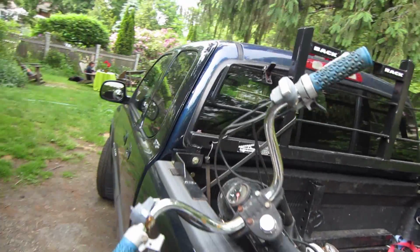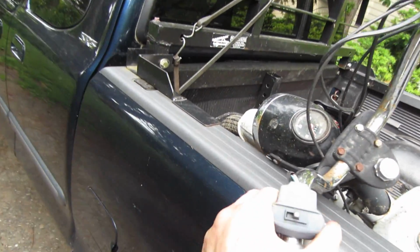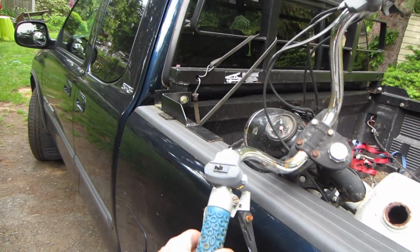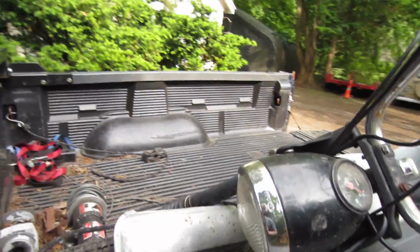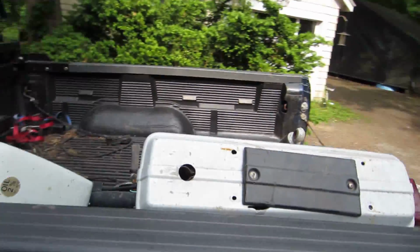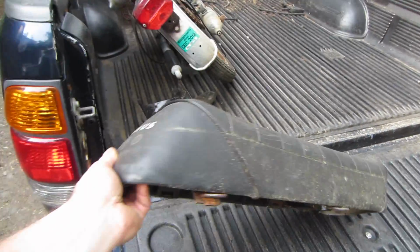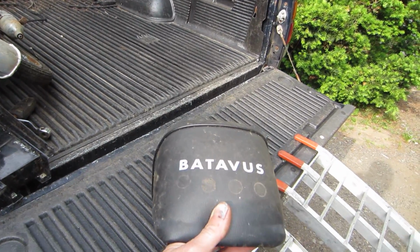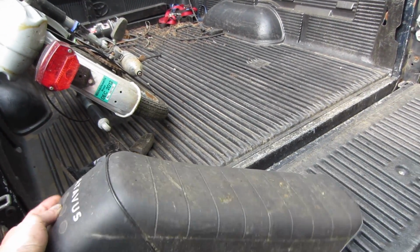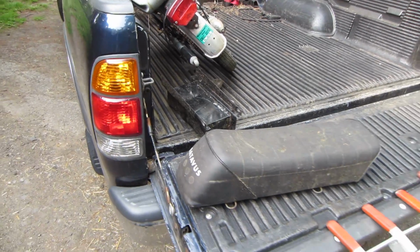And other little bits and pieces that I can use, like the tail light for that other moped. The switches are broken on it. This one seems pretty good. So I don't know what I'm going to do with it yet, but it does have all the bits and pieces to it that can be utilized on other bikes. So essentially it's a parts machine, but it's decent. So anyway, I grabbed it for 60 bucks and it's going to go into the Horde and go hide. And the only thing I like about the Pookie, everybody had their own opinion as to what that was named, but I didn't like the little seat that was on it, plus it had duct tape on the back of it. I kind of wanted a long seat, and that might fit the bill for that situation. So we'll see.